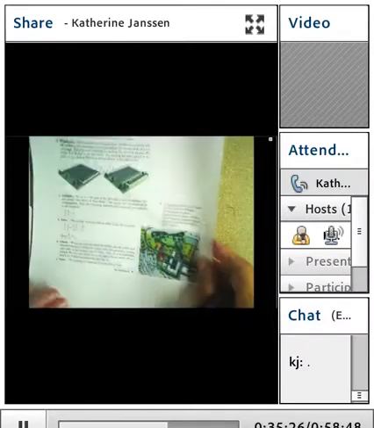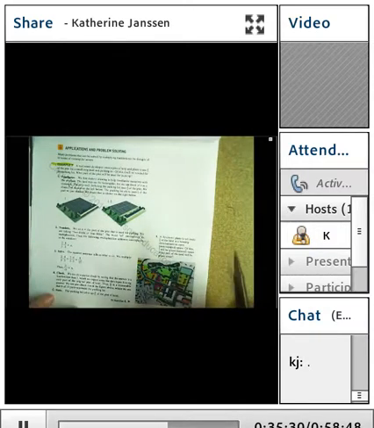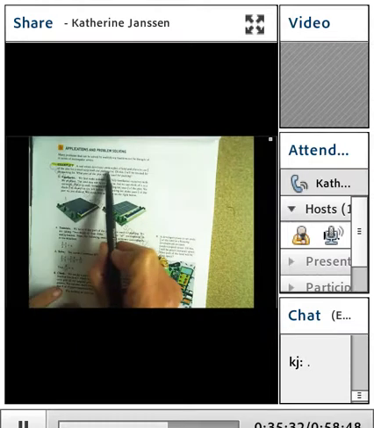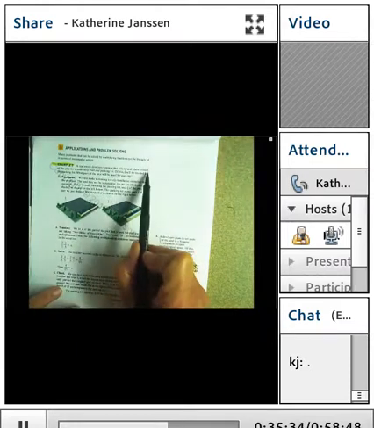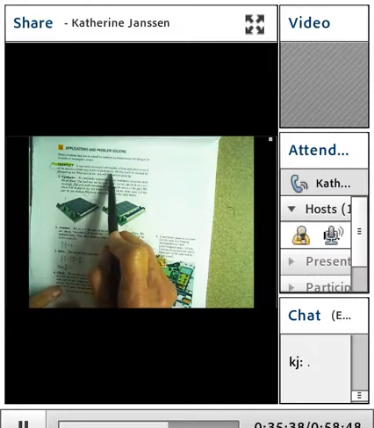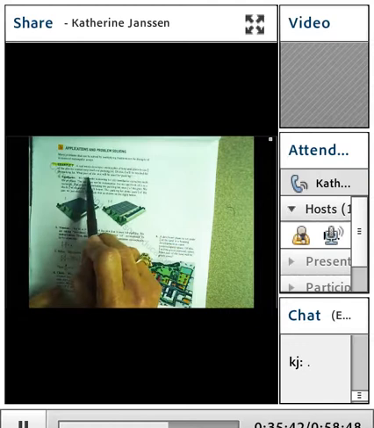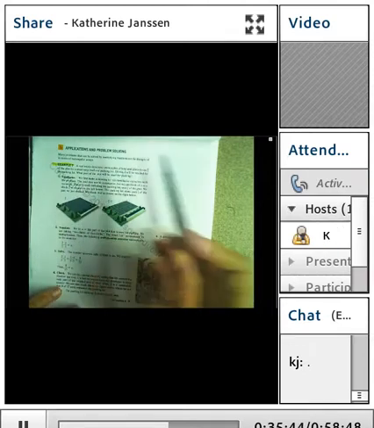Page 111, we have an application problem to solve. A real estate developer owns a plot of land and plans to use 4/5 of the plot for a small strip mall and parking lot. Of this, 2/3 will be needed for the parking lot. What part of the plot will be used for parking?